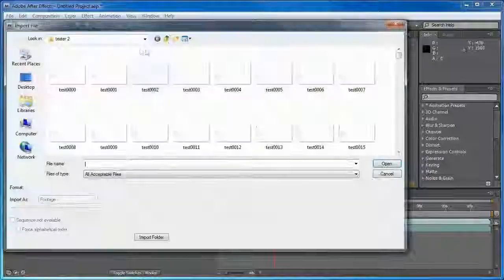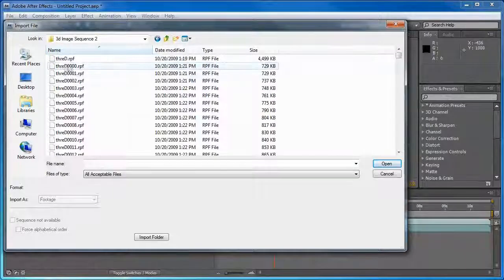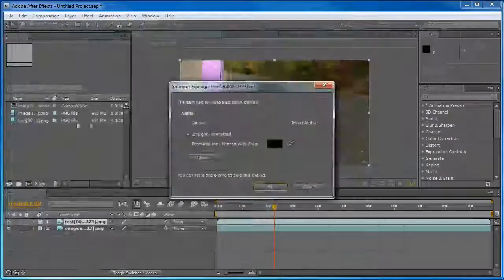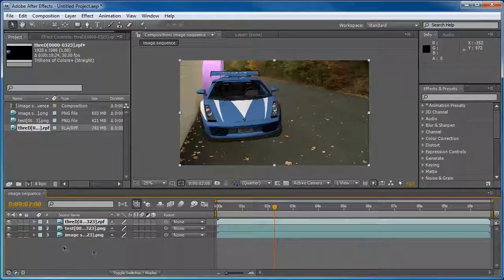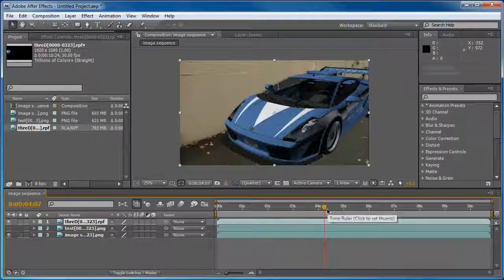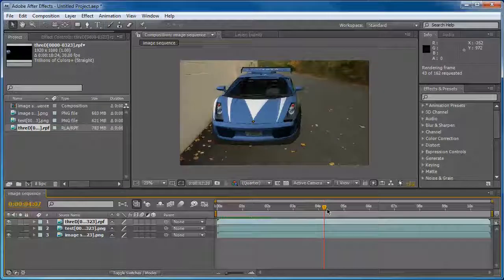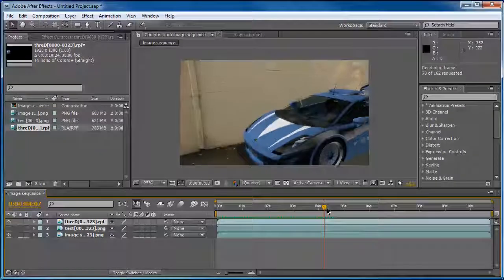And then let's go ahead and try out the Lamborghini as well, because we had rendered that out. And unmat it. We'll drop that in there. And we want to get rid of that temporarily. And there's that. There's the car. So, I mean, look at this. You have a car in the scene. Was there a car before? No, there wasn't. But now there is.